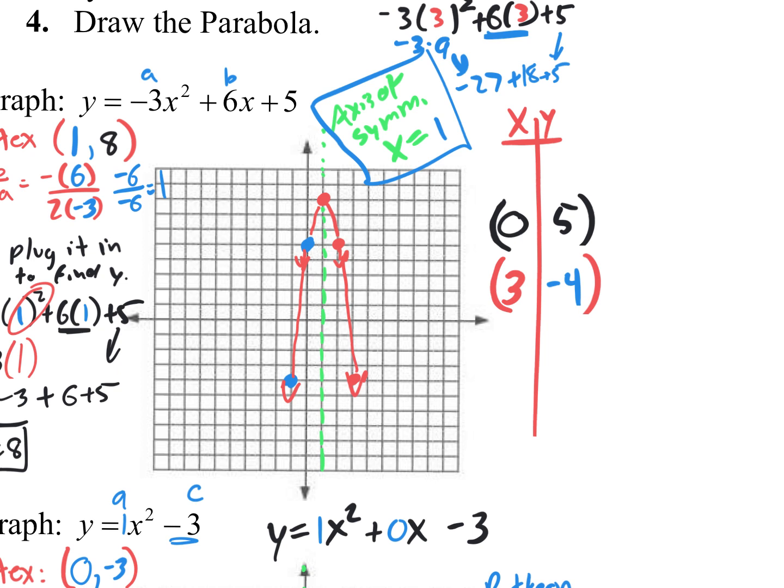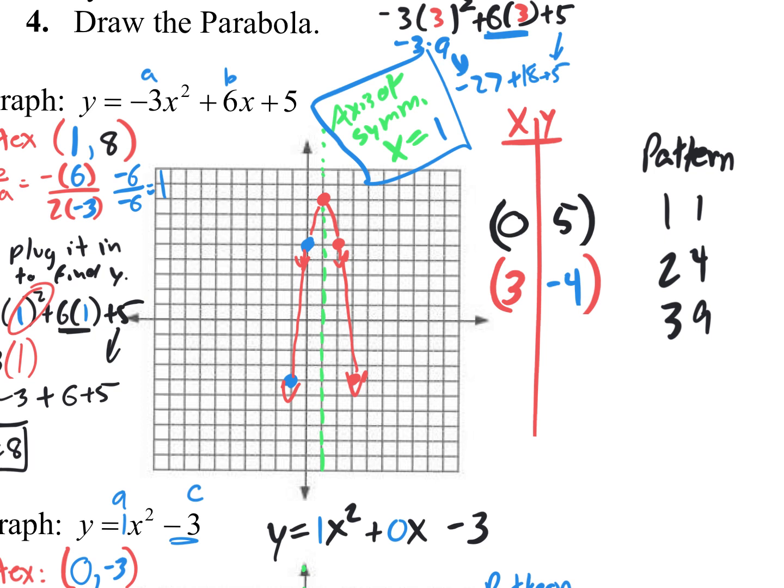So I'm about to teach you how to use the pattern, but you just have to modify it according to your new a value. Okay, now check this out. What is the pattern that we need to memorize? The pattern is what? 1, 1, 2, 4, 3, 9. Now, these are not coordinates. Well, they were coordinates on the original parent graph, but this is a pattern from the vertex. So you go 1 over, 1 up. But that's if your a value is 1.